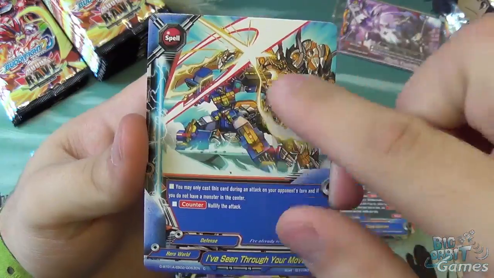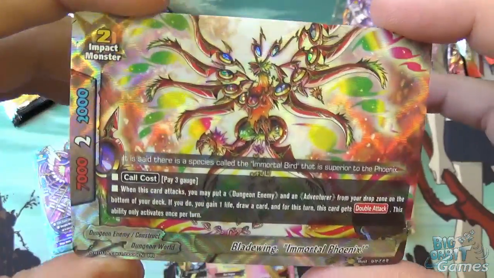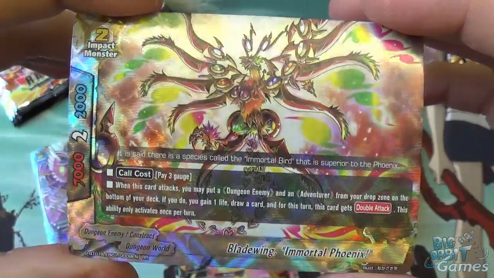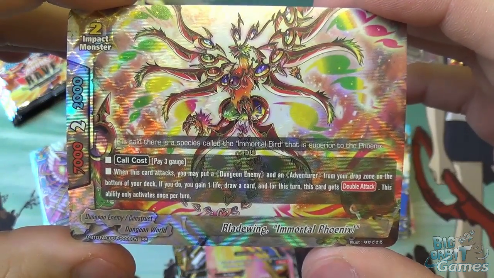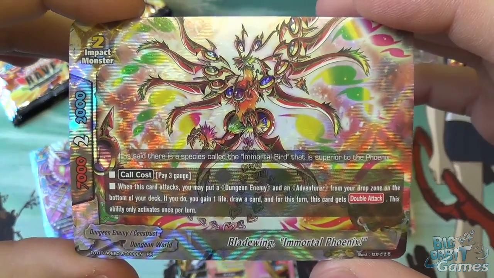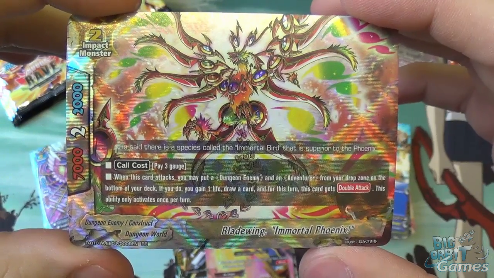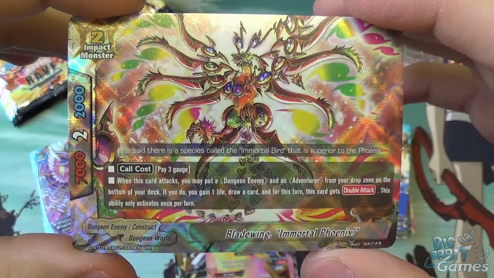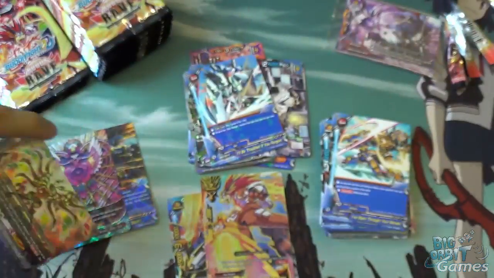So, I've seen through your moves. Cool reprint, but different artwork, I think. So, oh nice. So we have another double R. This one is the Bladewing Immortal Phoenix with some very snazzy artwork. So it's an impact monster for Dungeon World. Core cost is 3 gauge. When it attacks, you may put a dungeon enemy and an adventurer from your drop zone on the bottom of your deck to gain a life, draw a card, and for this turn, this card gets double attack. And you can only do this once per turn. And looking very pretty as a double R as well.